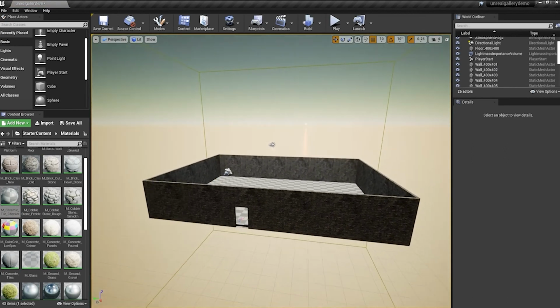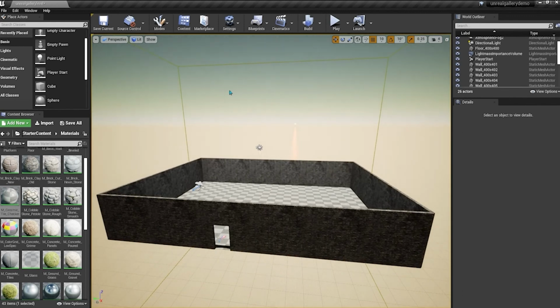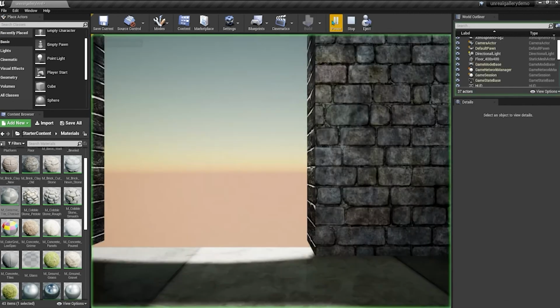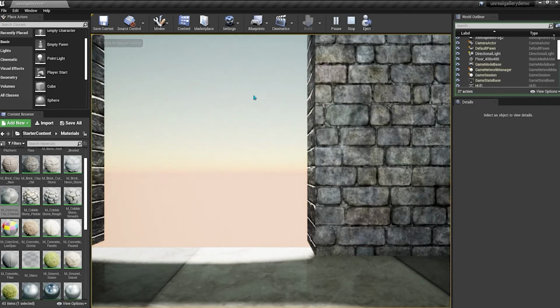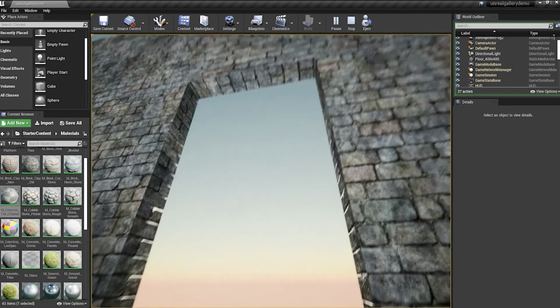All right, now we've got a nice little building, and we can preview this by coming up here to the play button, and we can see that our character start is facing the wrong direction.